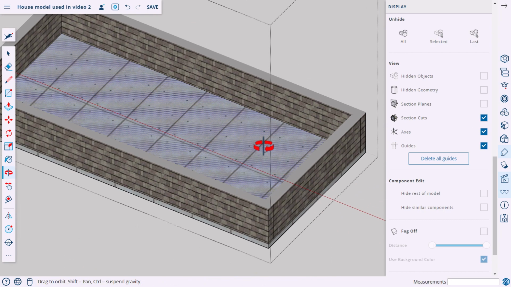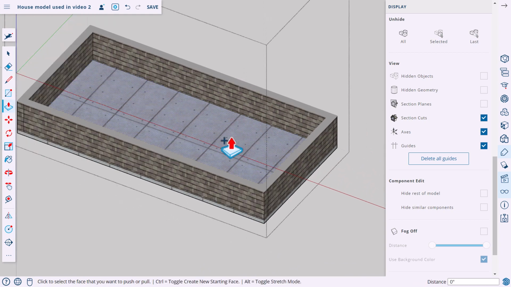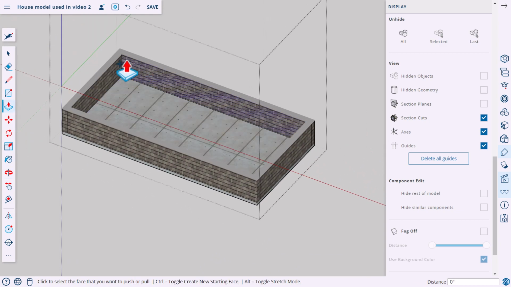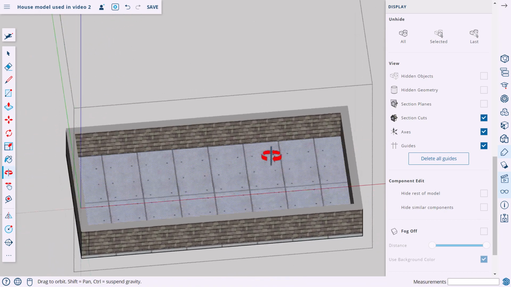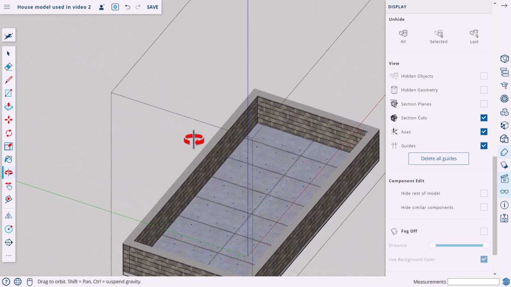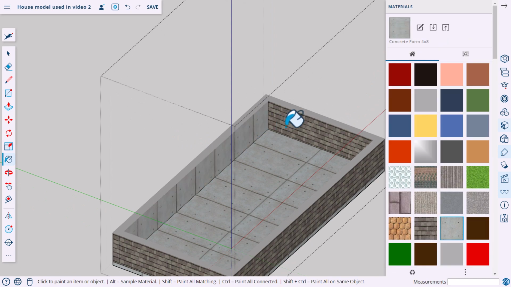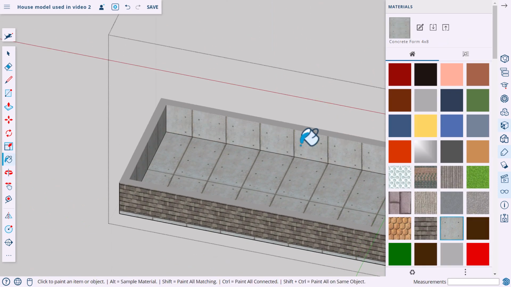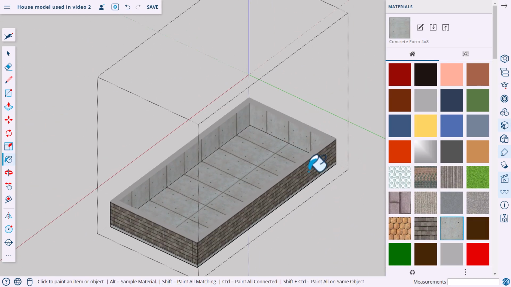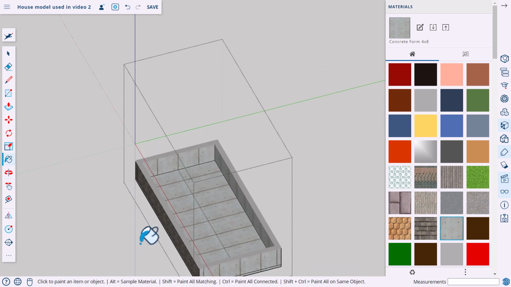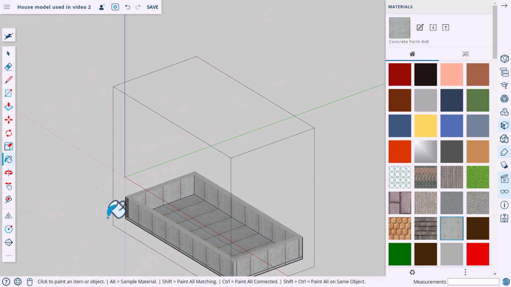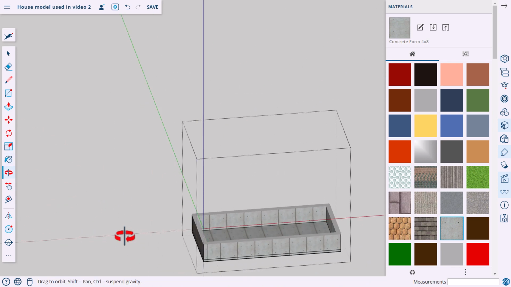And when you make your way all the way around, you see how suddenly it doesn't fill the whole basement with this gray solid poche, but instead you can actually see inside the basement. And I can use my paint bucket and I'll just paint it that concrete formwork image here. Of course, one of the surfaces of this basement was painted the outside shingle color, so we want to get rid of that. That's kind of a weird material to have for your basement.